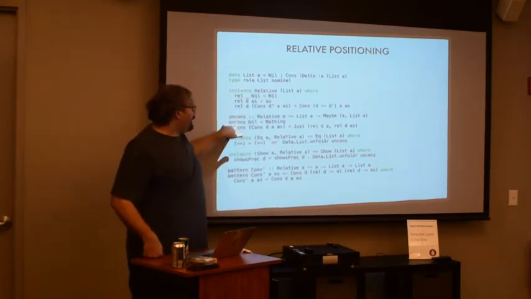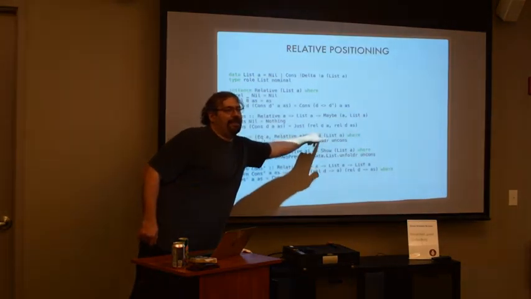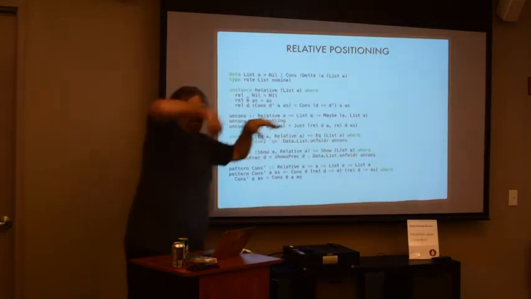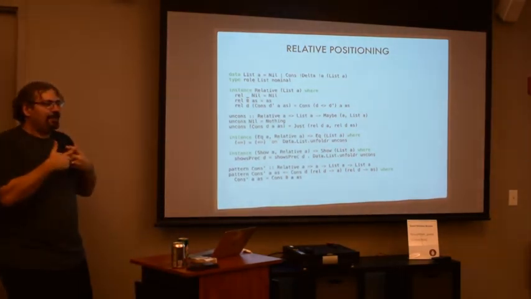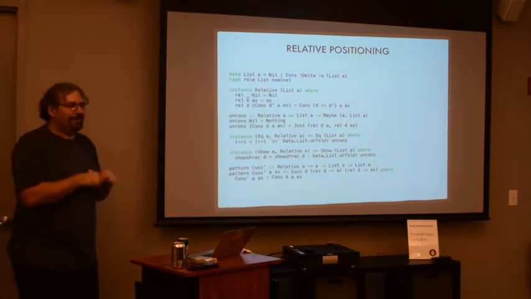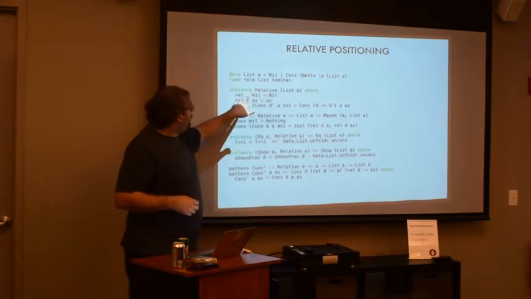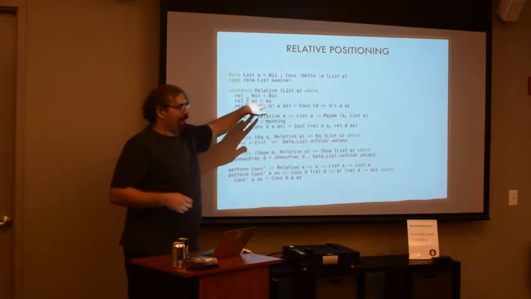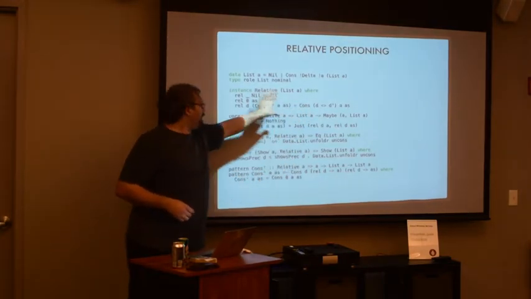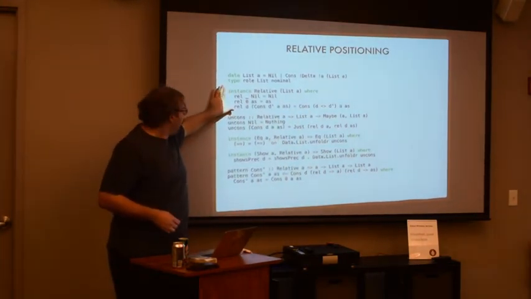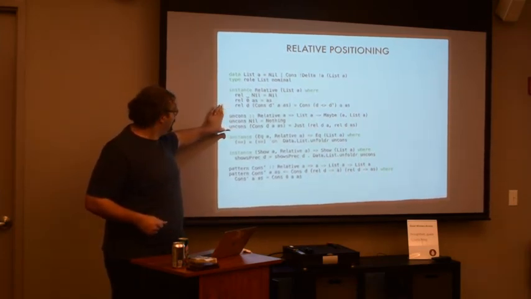So the act of unconsing will push the delta through. It will relocate the head and then relocate the tail, which just updates the delta. So uncons had to pay O(1) to access that node anyways, so it can pay O(1) to do the relocations. Okay? So I can relocate nil and get nil. I can relocate anything by 0 and get itself. And I can relocate by delta of cons of something and just append the two things. So this is clearly O(1), and uncons remains O(1), assuming that relocation of elements is O(1).